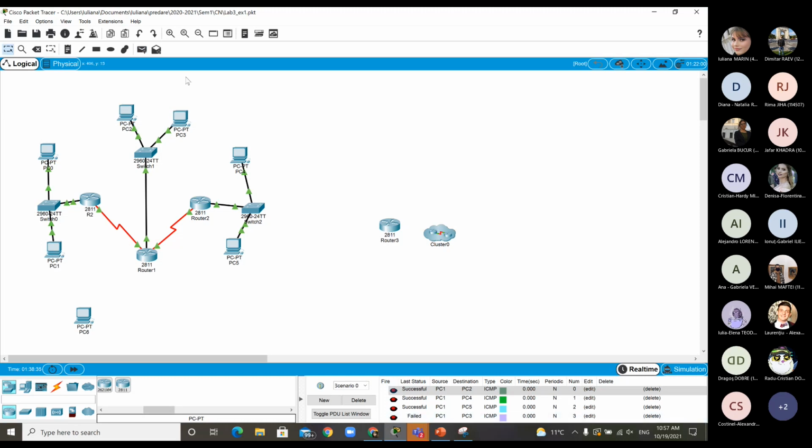So it will fail the first time because it recognizes the network, but then it will be successful. So don't worry the first time it fails because it recognizes the whole network, and after that it is all right. You can send it as it is here and it's completely successful. So this is what you need to do for this problem.